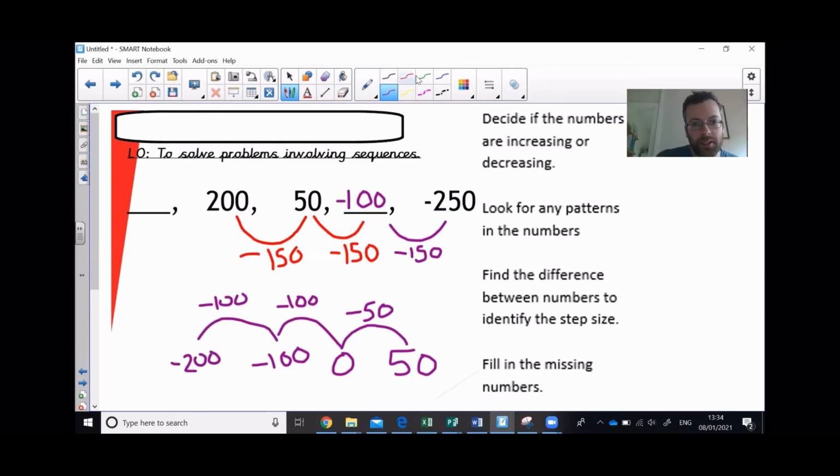Now the only other bit that I need to do is this bit, because from here to here, going in that direction, is minus 150. Probably a good idea to put in the arrows so we don't get confused. However, I need to go from this one to this one. So to do that, I'm going to do the inverse and I'm going to add 150, which is going to be 350. Okay, then I'll just check that it makes sense. Take away 150, yeah, take away 150, yeah, take away 150, yeah, take away 150, yeah. Quite happy that I've done that right.